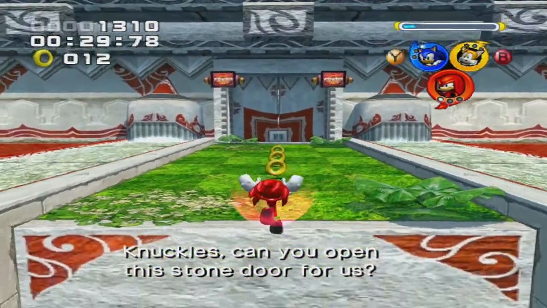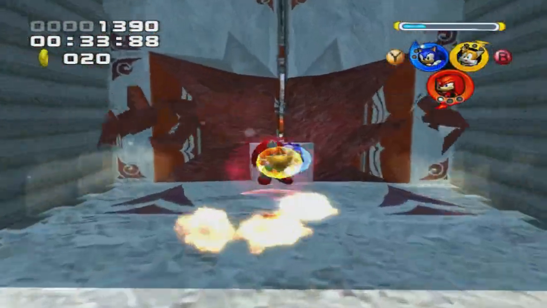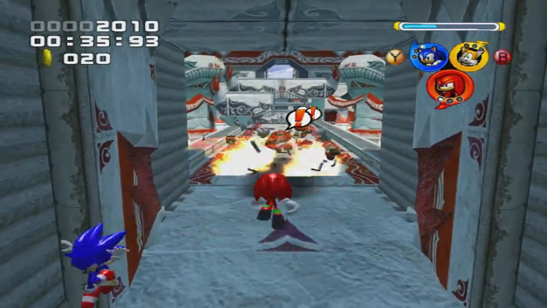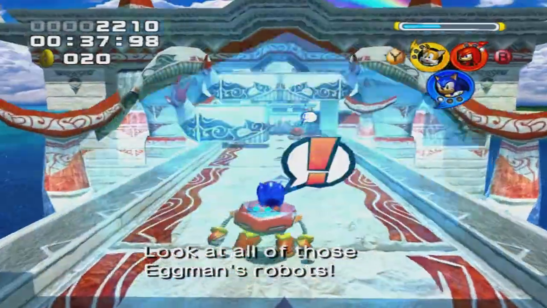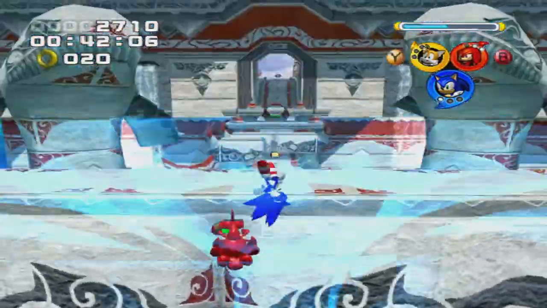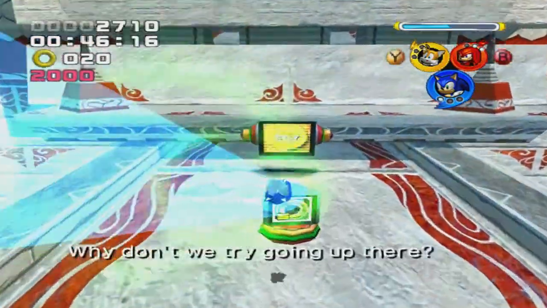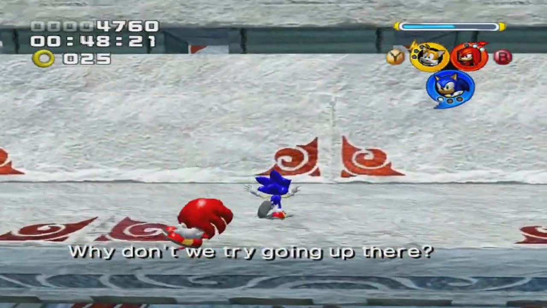Knuckles, can you open the stone door for us? Here we go! Got it! Take this! Look at all those Eggman robots! I'll take care of them! Take this! Too cool! Why don't we try going up there? Take this!